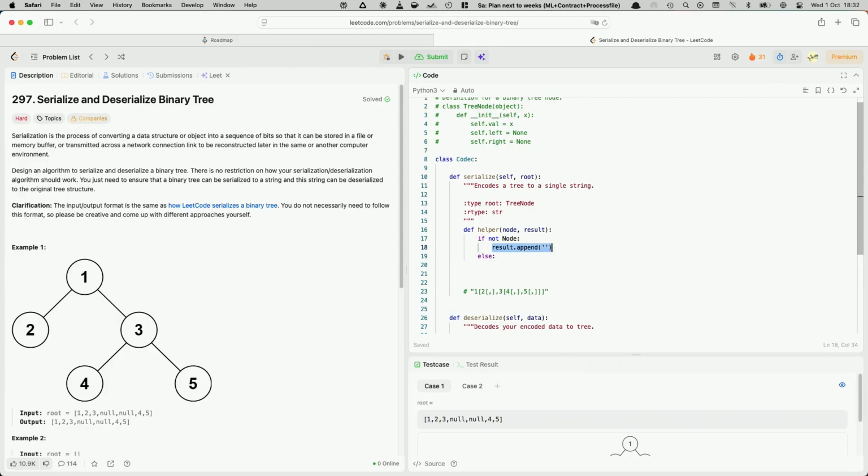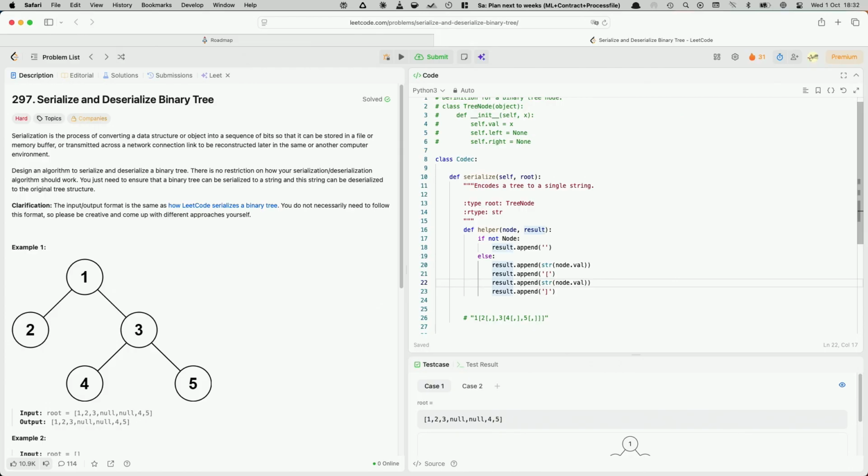Otherwise, we're going to append basically the node value, and we need to convert it into a string. But we also need to append our opening and closing brackets. So we will append this and that, the opening one.